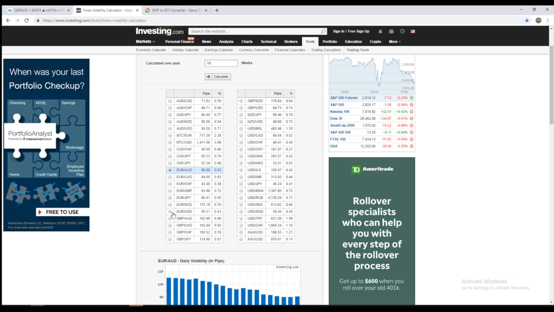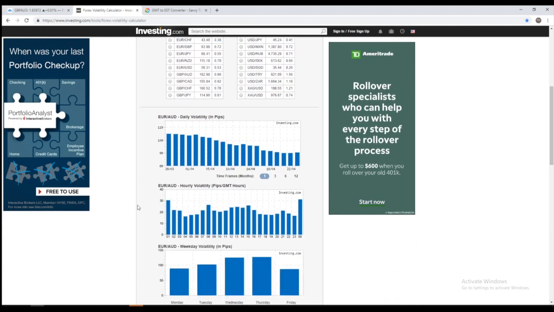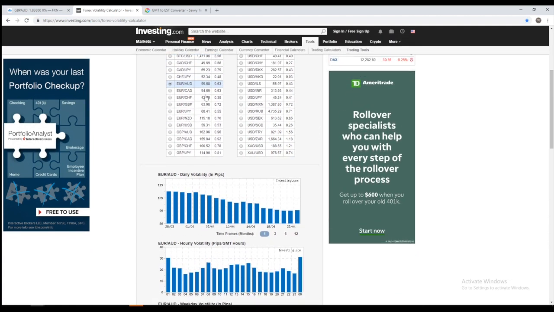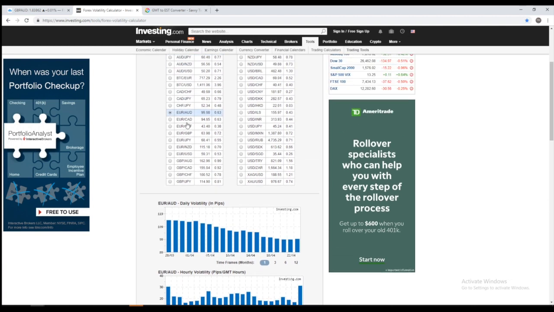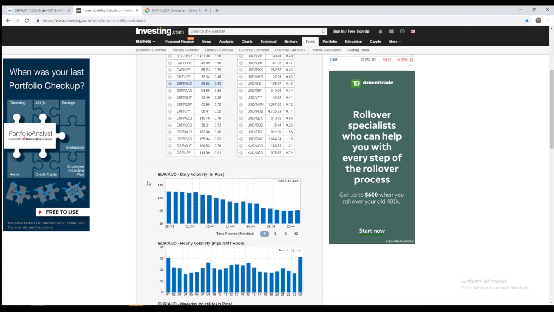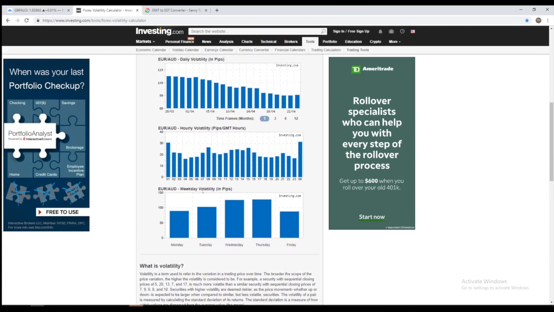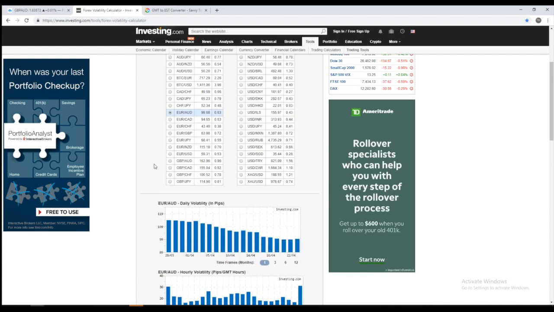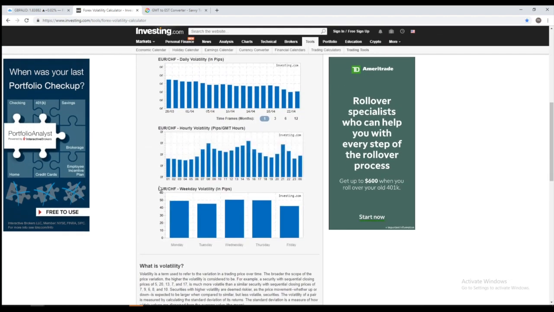All right, so very interesting things that you can learn from studying this. And if you really want to maximize what you can do on a daily basis, make a chart of these pairs and have this information in it, along with the hourly and the days that they move the most. This is going to give you an advantage when you come into your trading session. That way you can maximize the amount of pairs that you can trade, and obviously the amount of money that you can make. So this has some great information when it comes to helping you determine what pairs you should trade, what pairs you should potentially stay away from on a specific day.